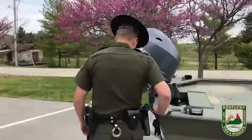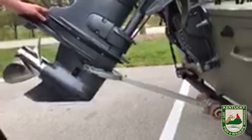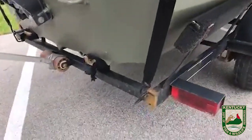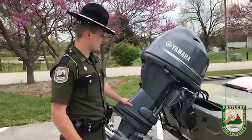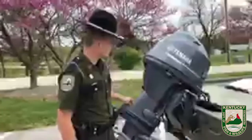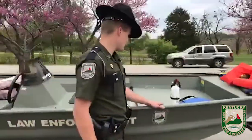I walk around over here. Make sure that my motor support is properly there so my motor's not bouncing up and down as I go over the road, as well as my other safety straps on the back of the boat. Something I like to check as well is that the motor is actually running before you push off, because I've been there when it won't start and it's not a good feeling. So you want to check that. Make sure you also put your plug in the boat before you put it in. That's very important.